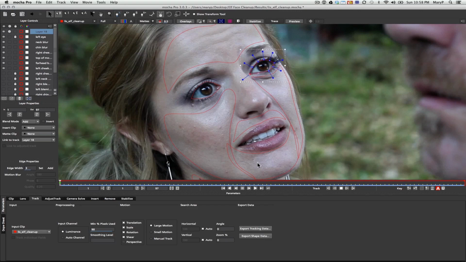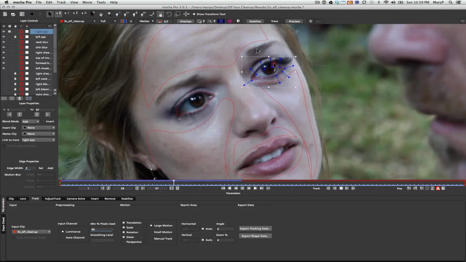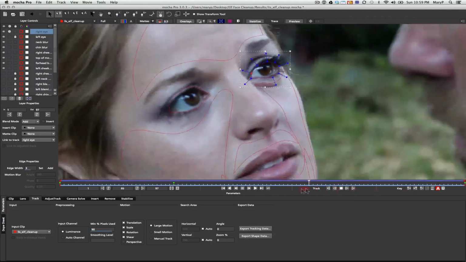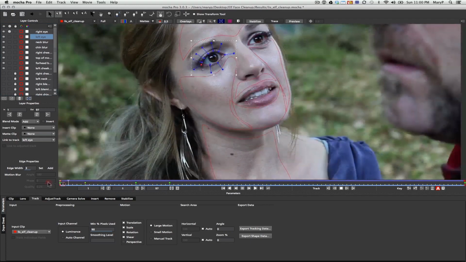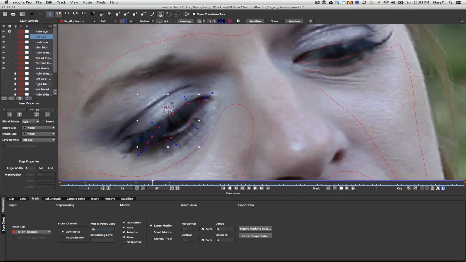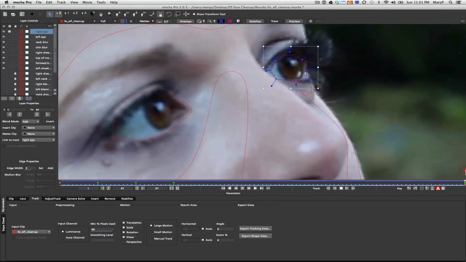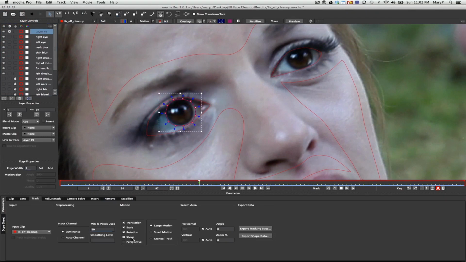Now that's because her eye closes, so the data changes, and Mocha doesn't understand that that animation is not the animation of the plane, because Mocha's a planar tracker. I'm going to do the same thing to the other eye, and there's going to be limitations to that, but we're going to work right around that and just sort of brute force through the rough patches. Okay, so I'm just going to go ahead and keep correcting my eye shape until it's how I want it. I'm going to do that for both eyes, the left and the right. Now you'll notice I always lock my layers when I'm done with them, so sometimes I have to unlock them to continue to roto, but that's not too much of a pain. I'd rather do that than mess myself up.